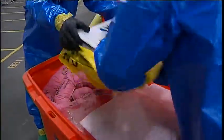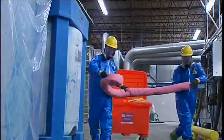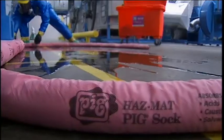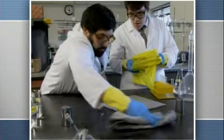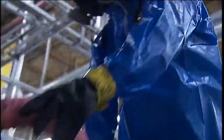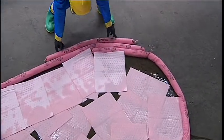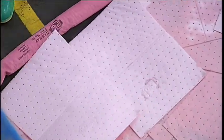The faster you can stop the source, the less liquid you'll have to recover. Generally, the sooner you can confine the spill, the less area you'll have to decontaminate later. For a very small spill, you simply wipe it up. For a larger spill, confinement might mean diking, damming, diverting, or otherwise confining the liquid to keep it from spreading. The key to successful spill response is having the right equipment on hand and knowing how to use that equipment when a spill occurs.